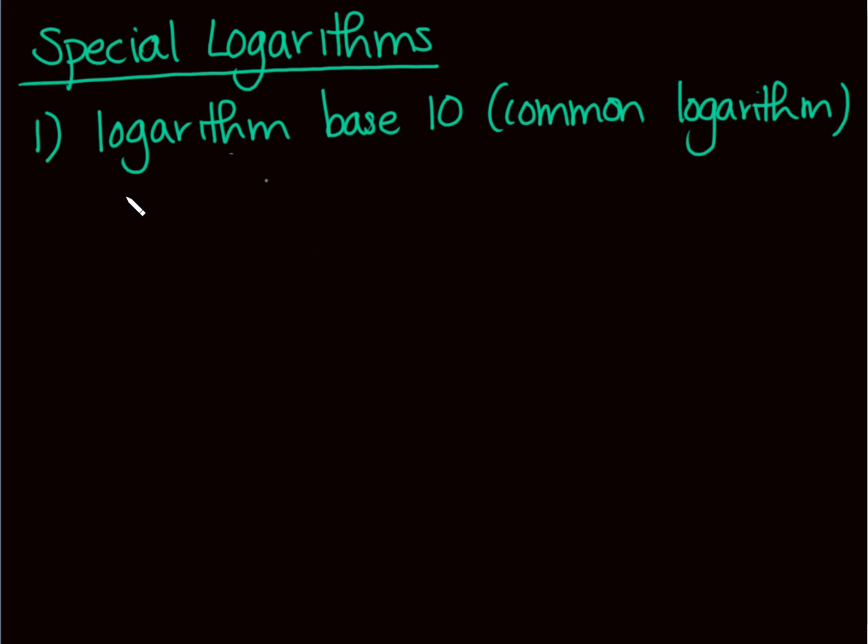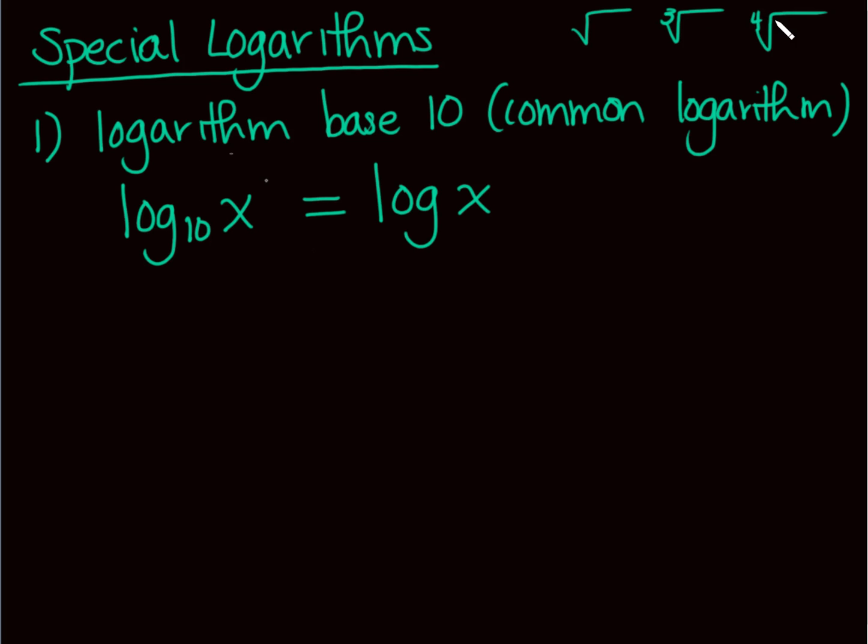So we actually say that log base 10 of x is going to be the same as just log of x. So if we don't have a base there, we automatically assume that it's base 10. I know what assuming does, but we're going to do it. Just like a square root or a cubed root, that's a cubed root. This is a fourth root. The square root comes up so often that that's the one that we think of as a common root. We don't put anything there because it comes up so much that we automatically assume if there's not a number there that it's going to be 2. Same thing here. If you don't have any base for the log, we automatically assume that it's log base 10.